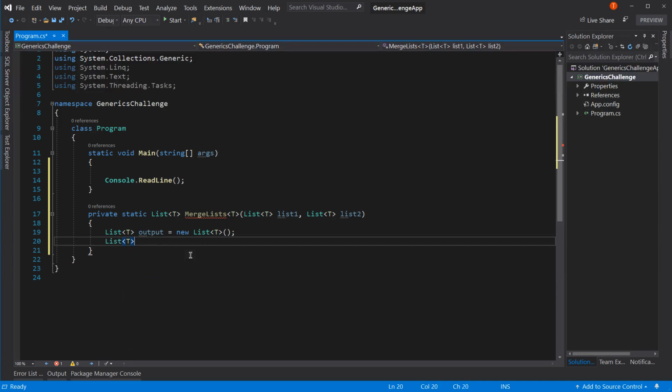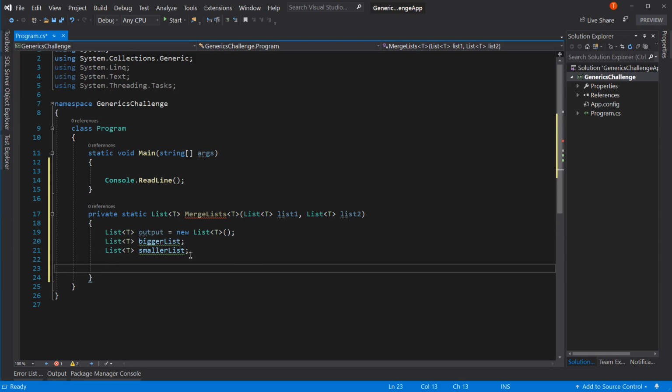So a List of T, we'll call it biggerList. Now I could declare both of these in the same line, but I do like to have them separated out by a separate line so you don't miss one of the declarations. So a biggerList and a smallerList.